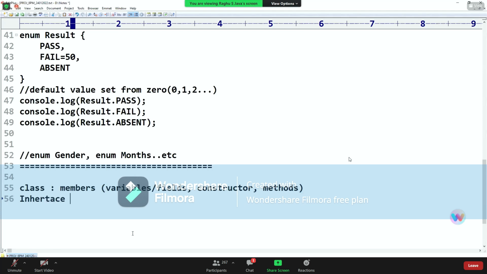Okay, access types are possible. Access types we have only 3: public is the default, private and protected. There is no default type concept separately.